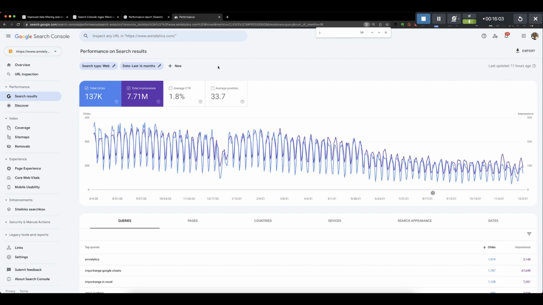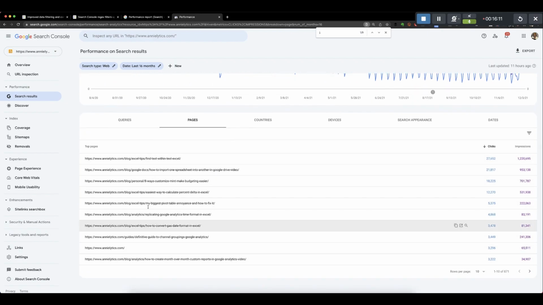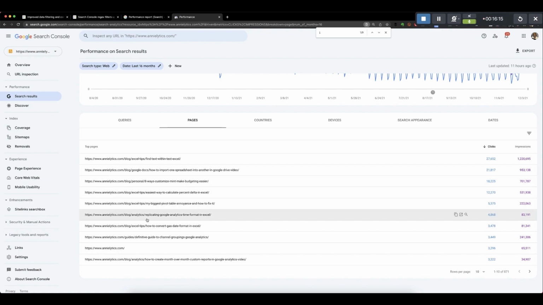And let's say I want to just look at certain pages. So here are the pages for my site. And let's say I don't want to look at blog pages. I just want to look at the performance of my guides or my resources.